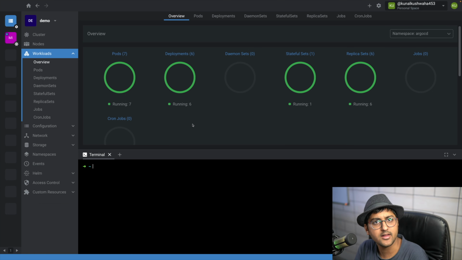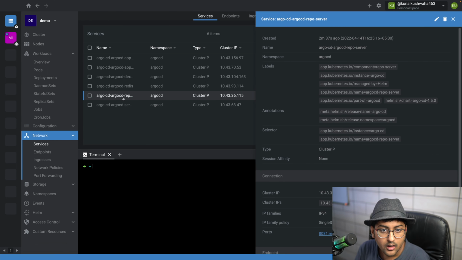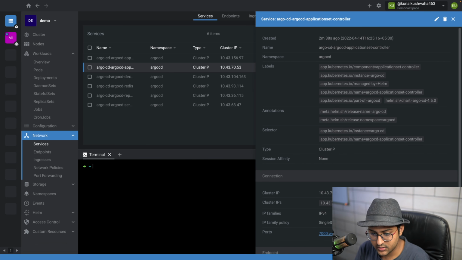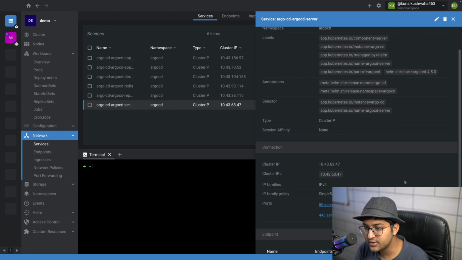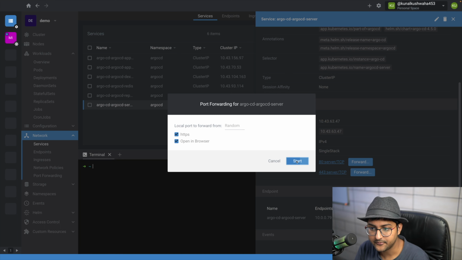What was the next thing we did in the previous tutorial? Port forwarding, networking, services. Which one did we do? Argo CD server. This one, Argo CD server. Yes. Port forward. Nice.